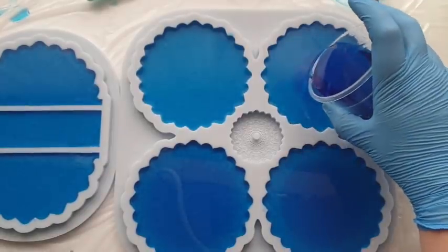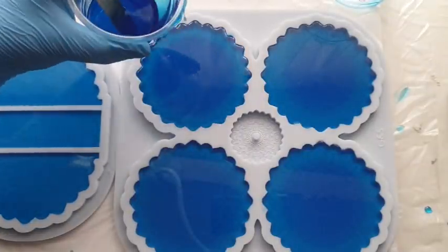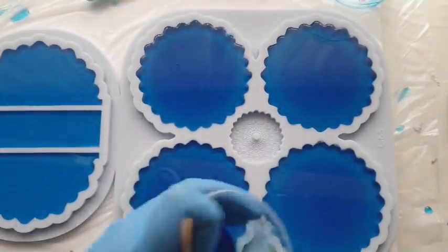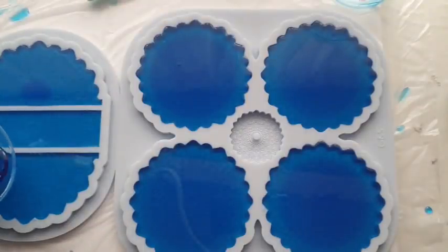What you can see in the end product is the even darker circle that I added right at the very end, which I'm not sure I actually filmed. I did the same on the holder as well. And yeah, I'm not sure you could even really see it, to be honest.